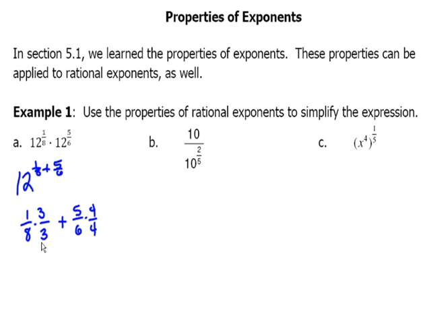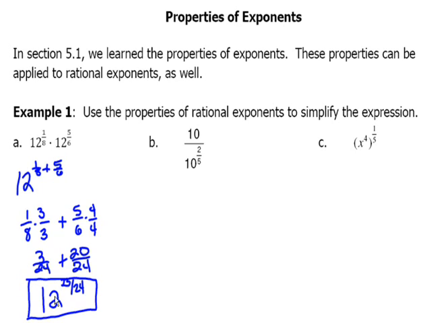So what I'm really going to have is 3 over 24 plus 20 over 24, which means that I get 23 over 24. So it will be 12 to the 23rd over 24th power. And that is my answer. That can actually be reduced, but that is way too complicated for a video. So remind me and I will tell you about that tomorrow.